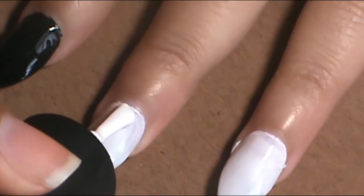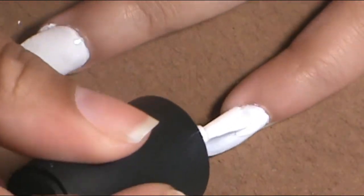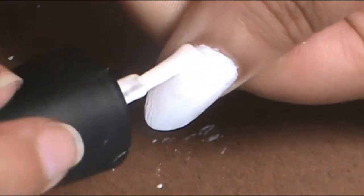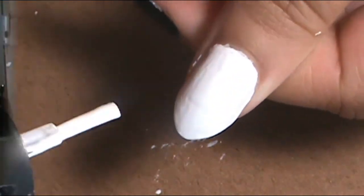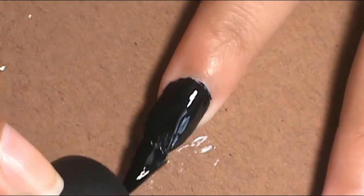So I'm just gonna start with the base colors for the different nail designs that I figured out yesterday, and you'll see the footage in just a minute. For the base colors, on the middle finger, wedding finger, pinky, and thumb, it's gonna be a white. So I used LA Colors Color Craze Energy Source, applied 2 coats of that. And then on the index finger, I did a black, and I used LA Colors Color Craze Circuits, and I did 2 coats of that as well, and I got everything ready.